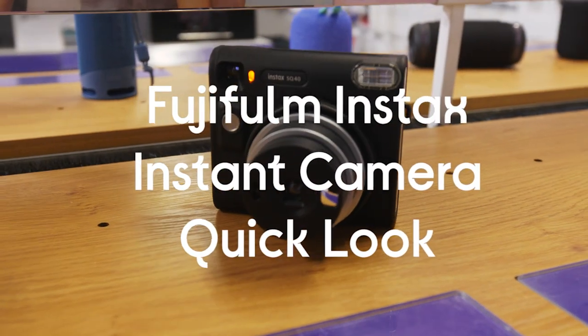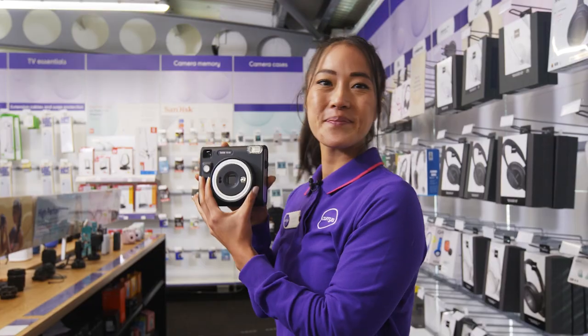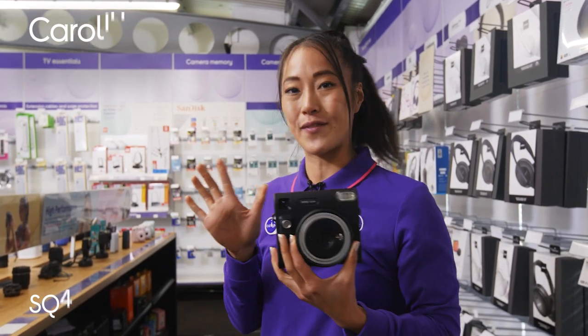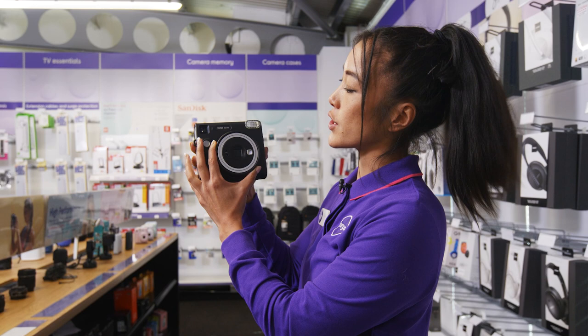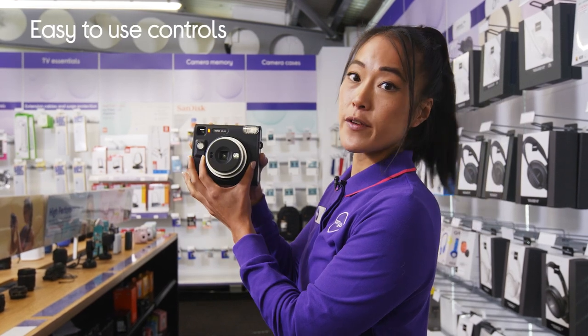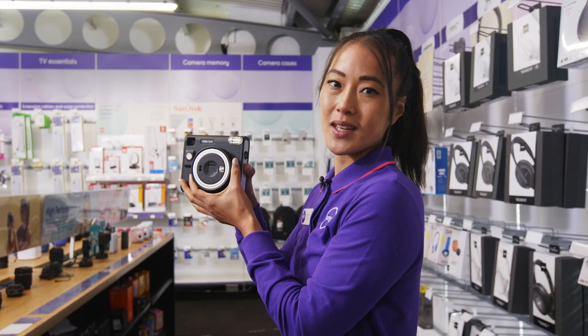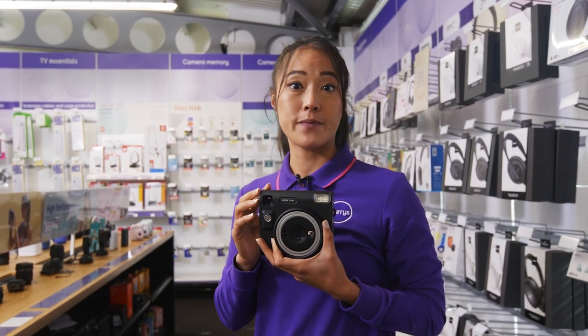This is the Fujifilm INSTAX Square SQ40. It's so easy to use and keeps things nice and simple so you can shoot without any fuss. You just twist like this to turn it on, twist a bit further to get into selfie mode, and twist all the way back to turn it off. Let me show you how easy it is to use.